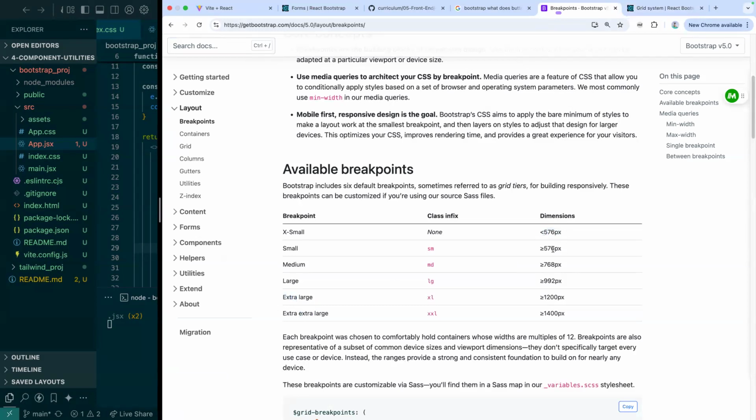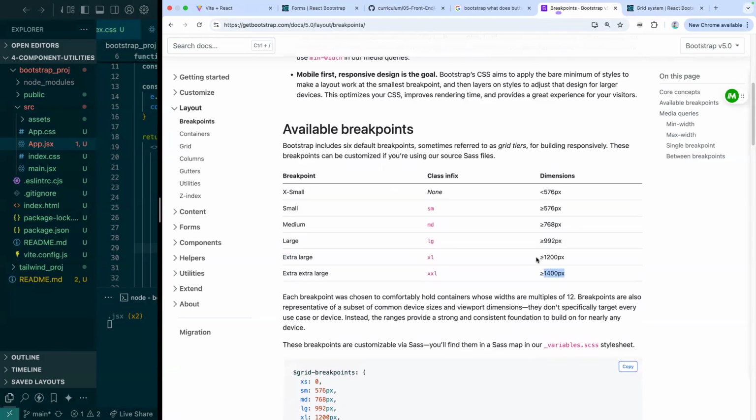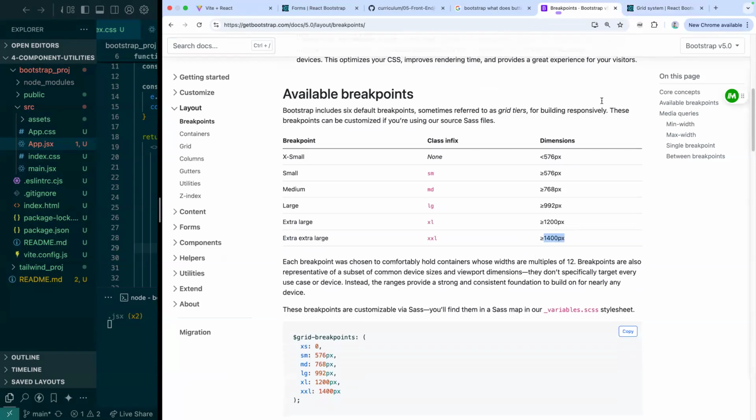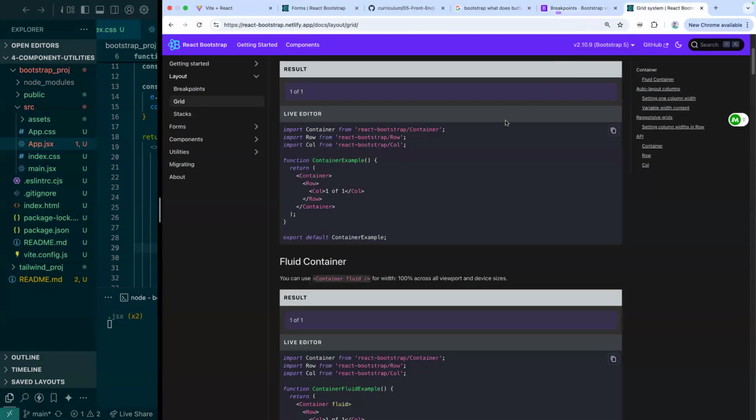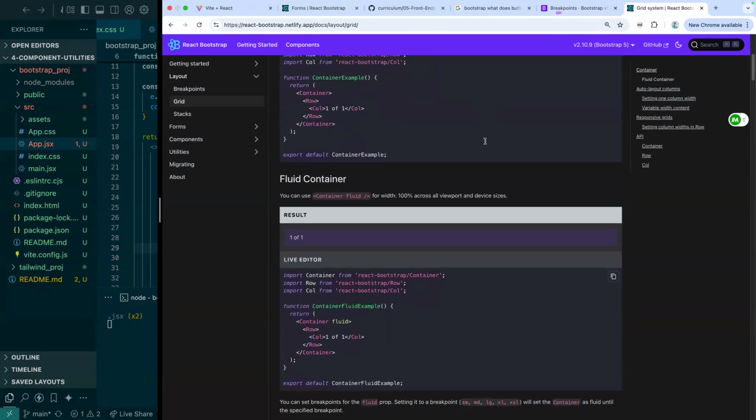And this gives us the pixel values of when these breakpoints are triggered. And these are really good. Again, this has been refined over at least a decade. We can customize it, but I don't recommend doing it. And so React Bootstrap uses those same breakpoints for the same grid system. And we use a container, which is like our Flex container, and then a row component and a column component.